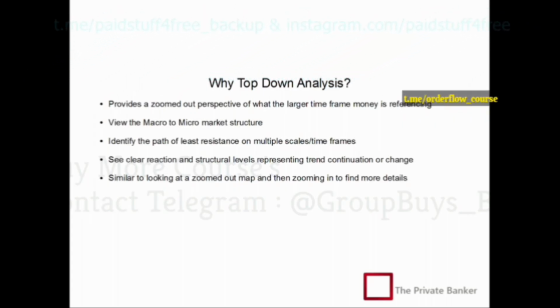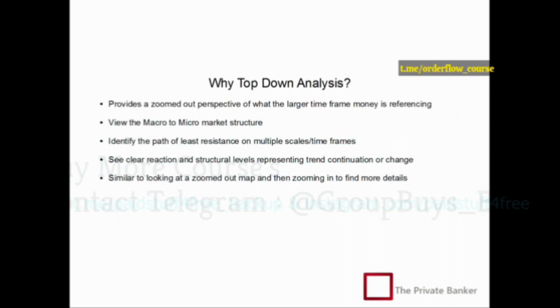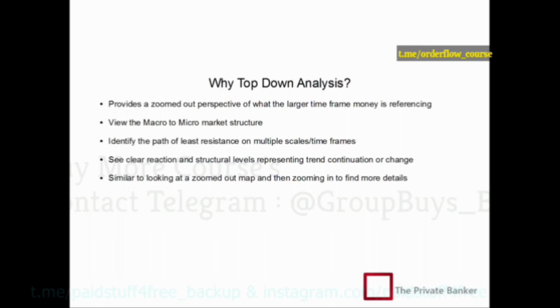So, for example, if you're looking to travel somewhere, you would simply look at a larger scale map, and as you zoom in closer, you start to see those details, which would be, say, specific roads or specific things that you would use to find your way to your destination. That's essentially what we're doing here.